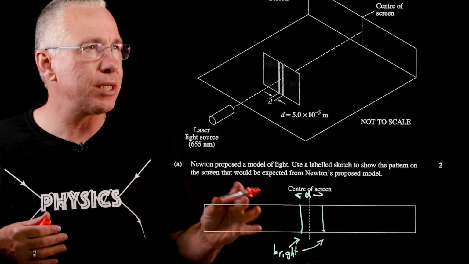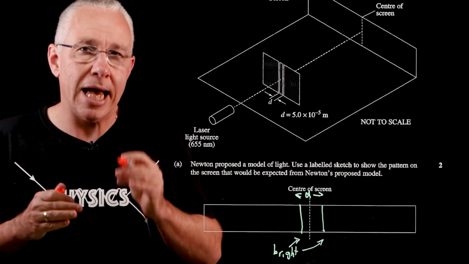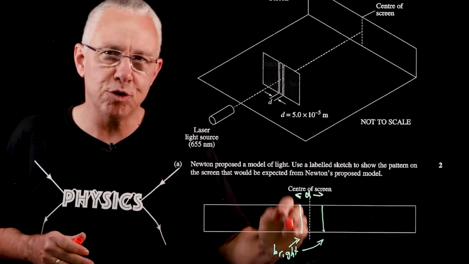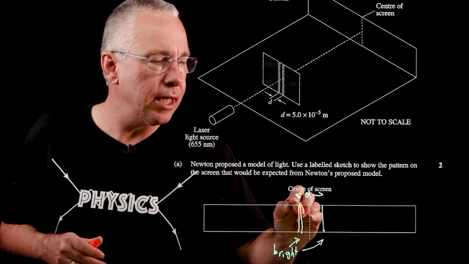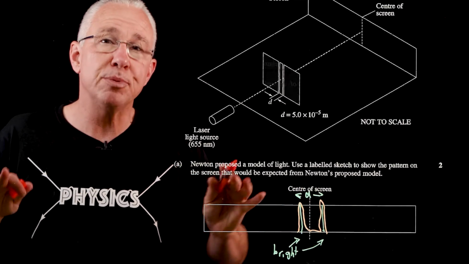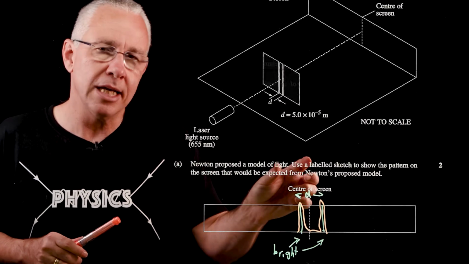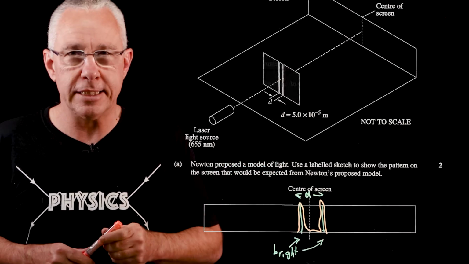The fact is that the corpuscles, as they pass through the slits, might get slightly deviated at the edges. And so instead of two bright lines, we might get a peak that looks something like this, a peak, then nothing, and then another peak here. A little bit of a spread result over here. But nonetheless, the two peaks must equal the separation in terms of our distance here.